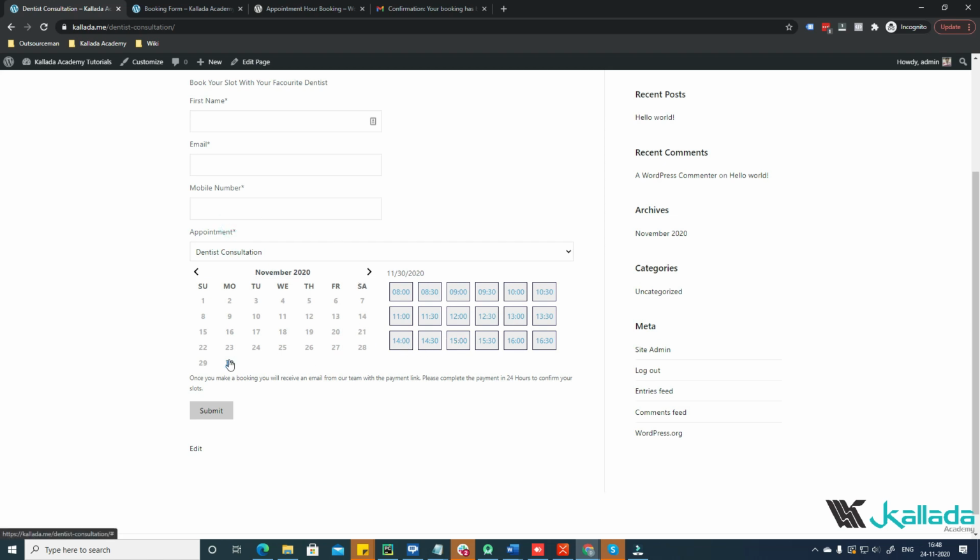So see here, if I want to book for the 27th, and let's say I need to book at 9:30, I can just select that. Whatever you're clicking here, it will appear here. I'll just cancel all these things. And let's choose today. I'll choose something on this particular day, the 30th, and let me book a time slot at 11:30. So for November 30th, I am booking a time slot at 11:30.